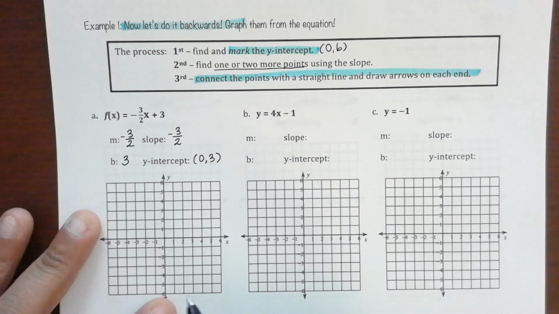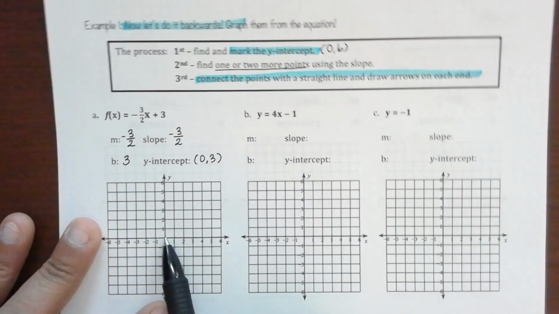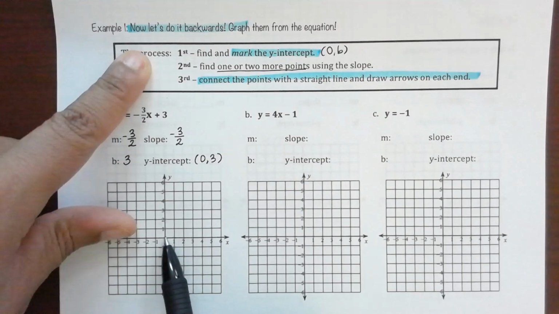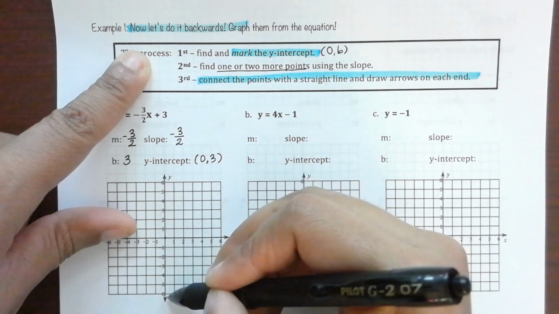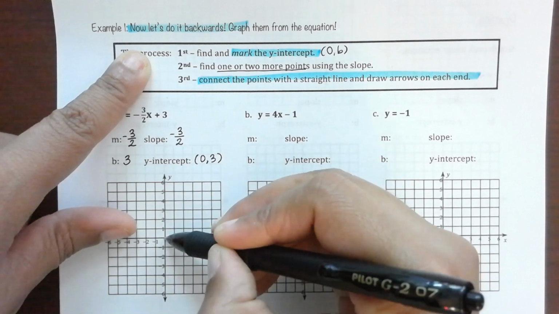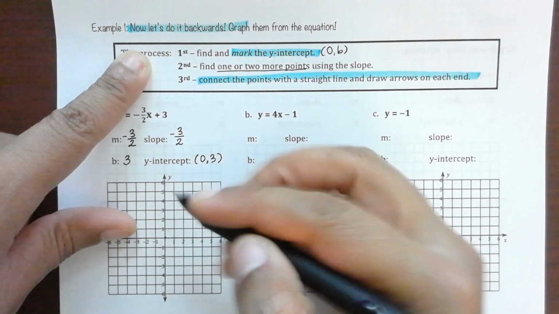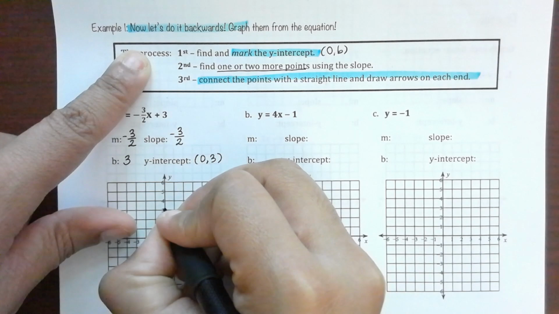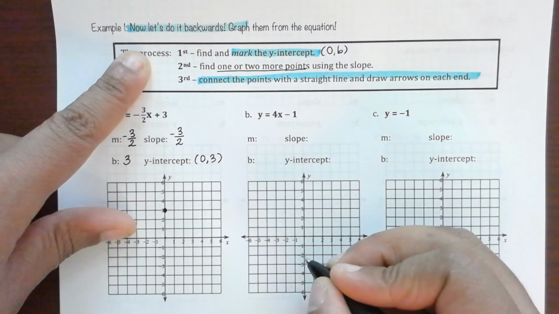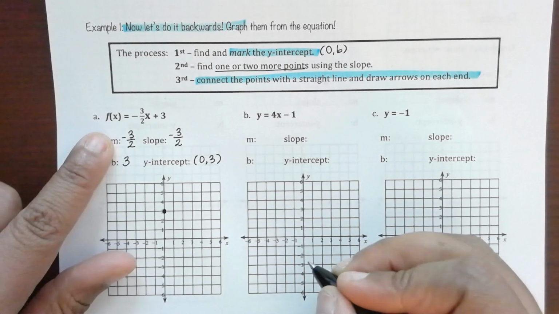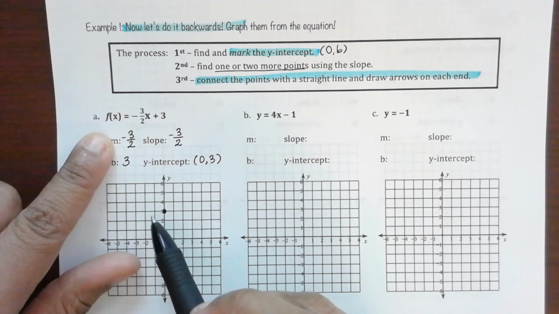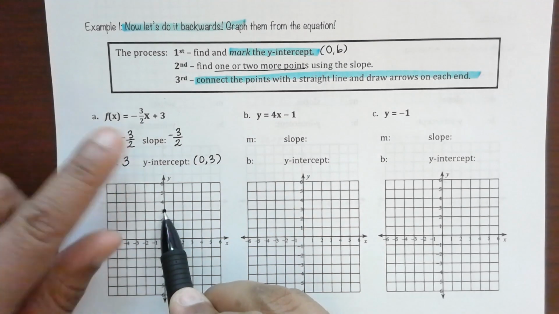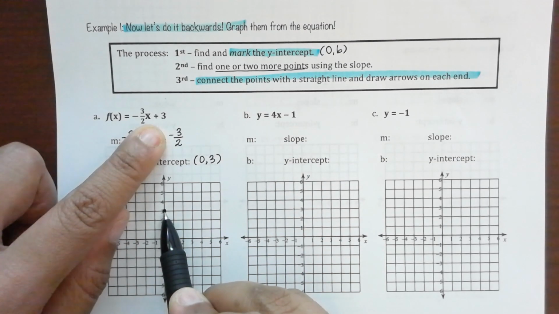We always start from the origin. And the first process step says find and mark the y-intercept. So if it's on the y-axis, that means I'm either going up or going down. What is my y-intercept? 3, so I'm going where? How far? And that's where the point is going. From there, my slope is rise over run, so I have to first determine if I'm going up or down. Where am I going? Down. How far? So count with me.